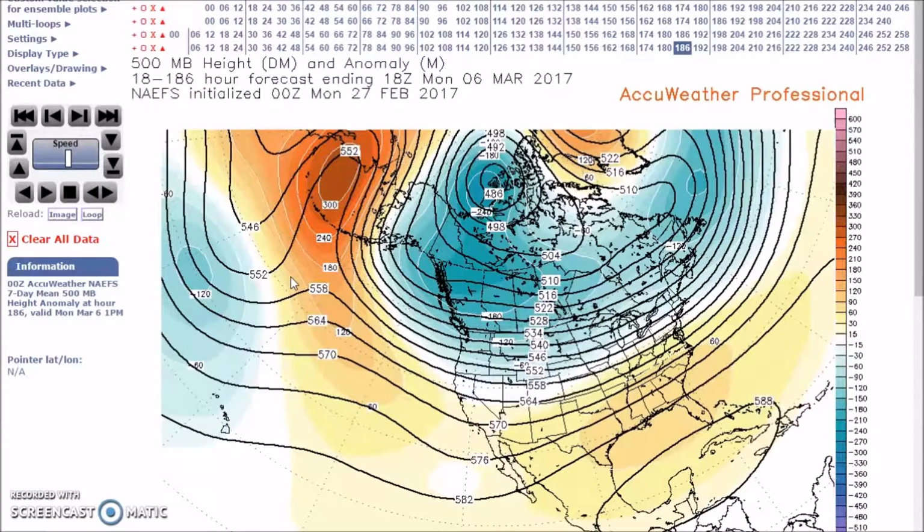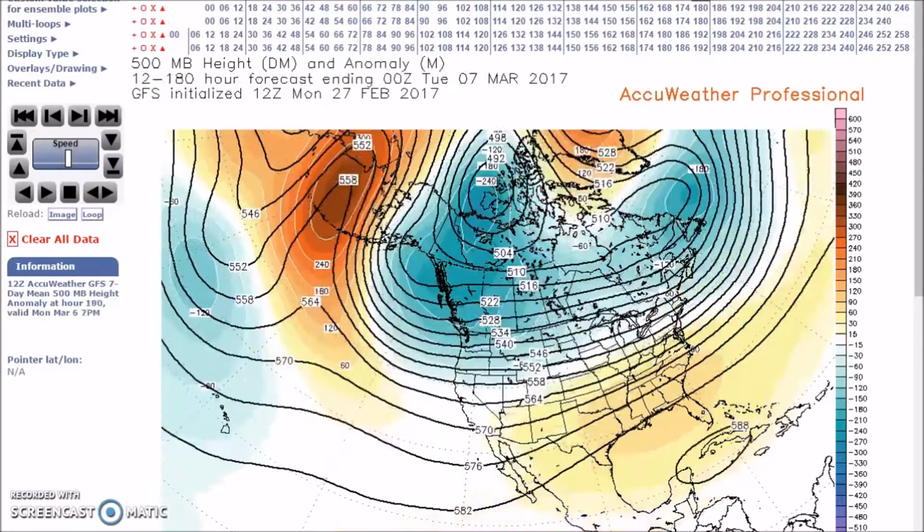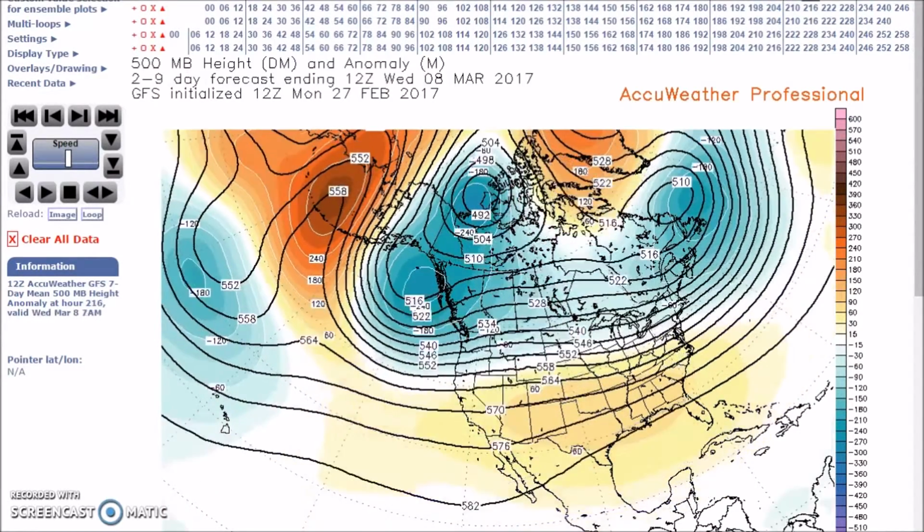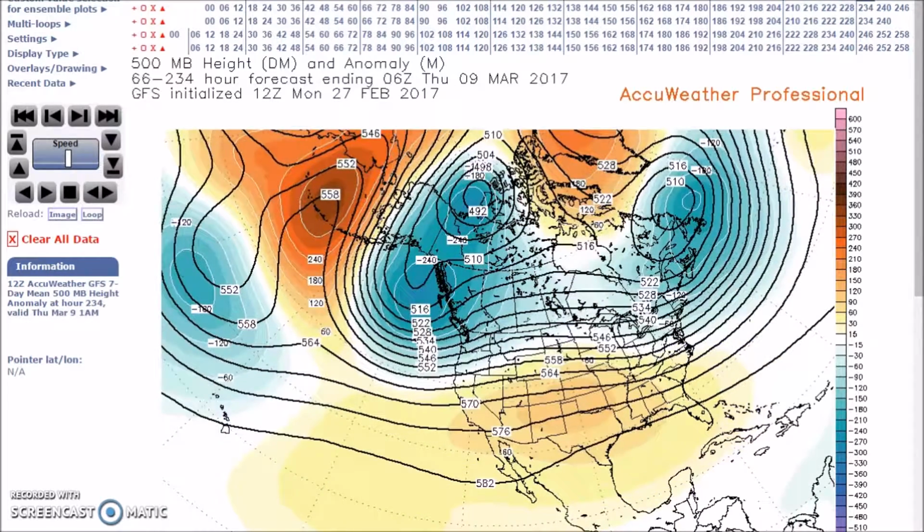Now for the period for March 5th to the 9th. Here we are at the 6th. Still have strong positive height anomalies over the Bering Sea between Siberia and the Aleutians. We still have our trough across the northern U.S. and Canada. Still a zone of flow above normal heights here. And then I go through each day and I come to the 9th. We see very little change. We also have an upper low here over eastern Canada.